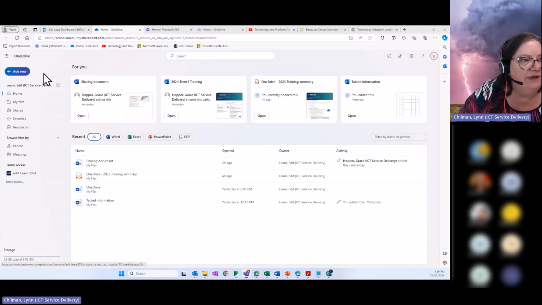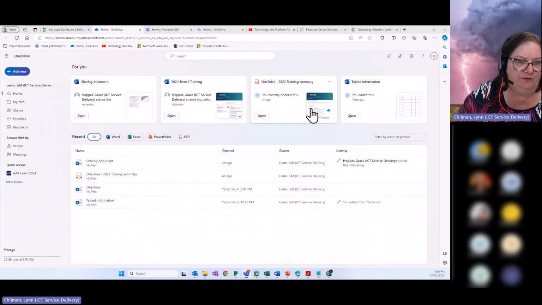So what we'll start with here is this left-hand menu. I'm currently in the Home section at the moment, and what we can see here is all the recent documents that you've got available, and you can sort by either Word, Excel, or PowerPoint. I don't have a lot of files in this OneDrive as I'm actually using a test account.